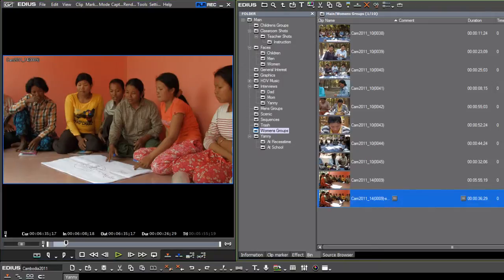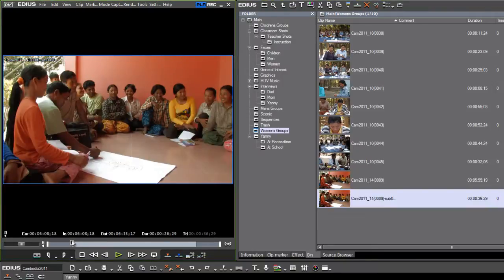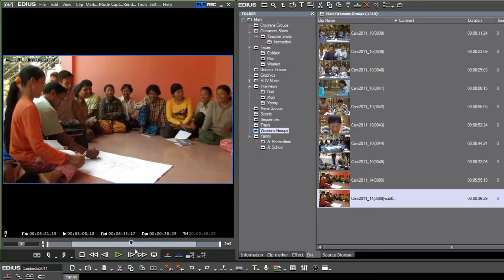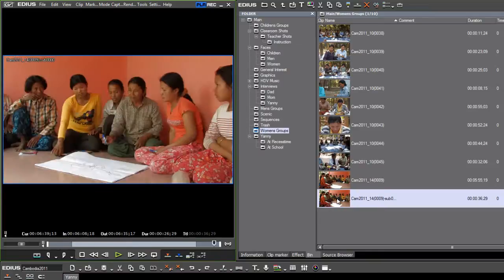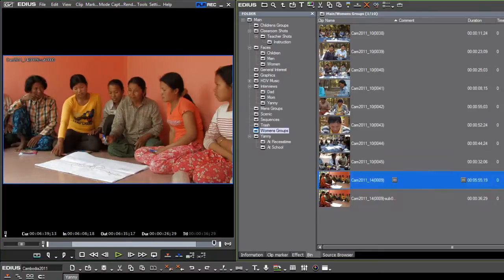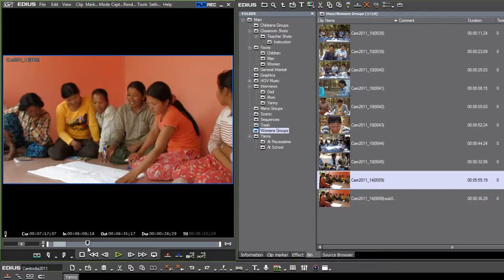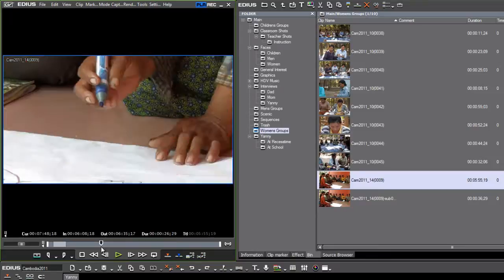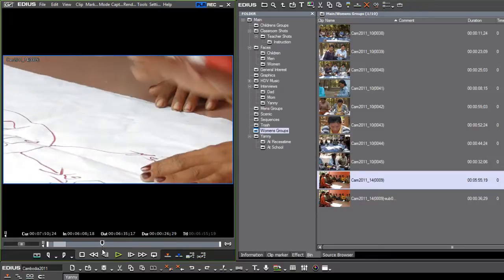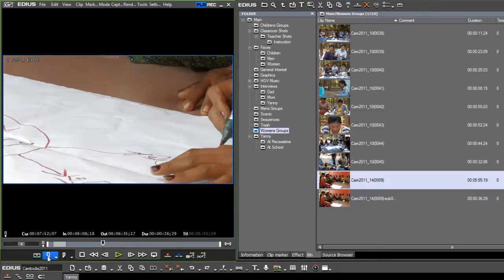But notice as we bring this clip into our bin that it only has a short portion of that clip. So now we have a subclip, and we can go back to our main clip and scan through it and see if we can't find another important clip that we should get. Okay, perhaps this close-up of people writing in their reflect group.